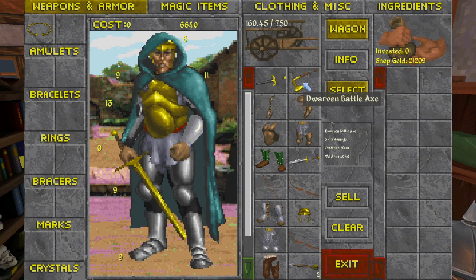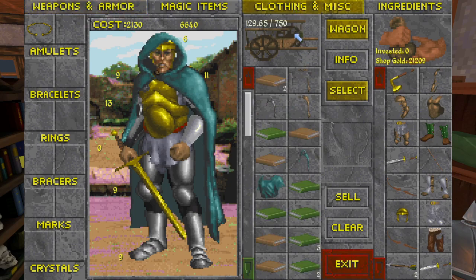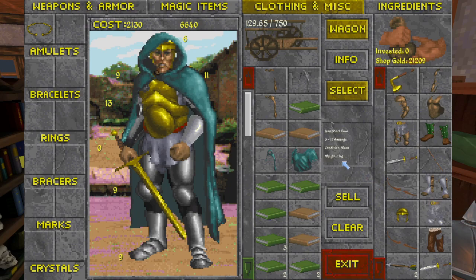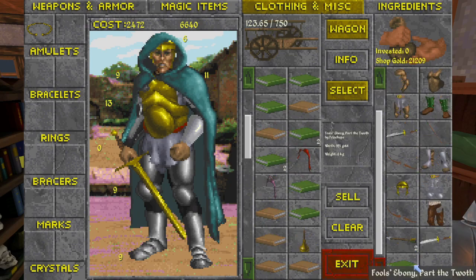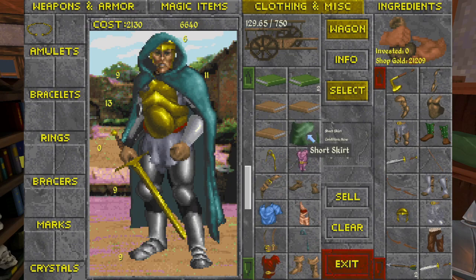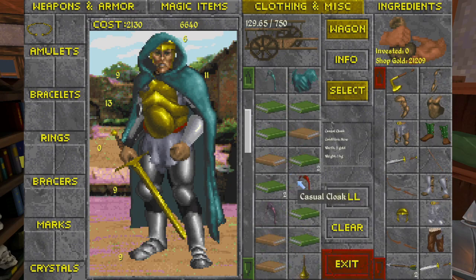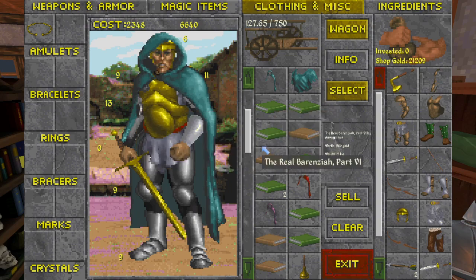Alrighty. Ooh, a nice Dwarven Battle Axe. Nice. And we'll sell copies of books. I didn't want to sell both of those. Wish there's a way just to... I didn't want all three of these in here. That's weird. Wish there was a way where you could just sell one. Maybe if I hit shift. Shift doesn't work either. Huh. What, maybe control? Oh, okay, yeah, control. There we go. I just wanted to sell one of them.